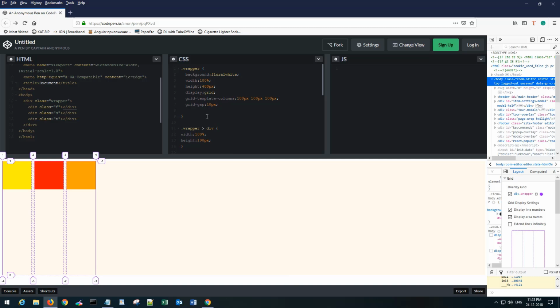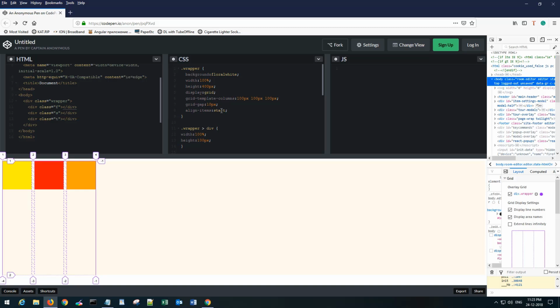Now we are talking about align items. Align items will target these individual boxes which are currently occupying only 100 pixels in height, and if I want, I can move them to end like this, to the center like this, or to the start like this.